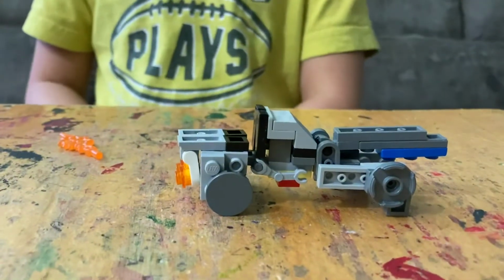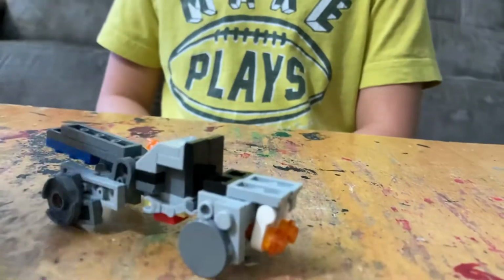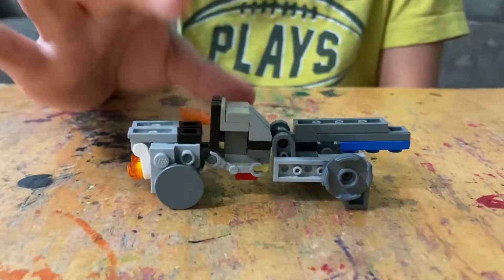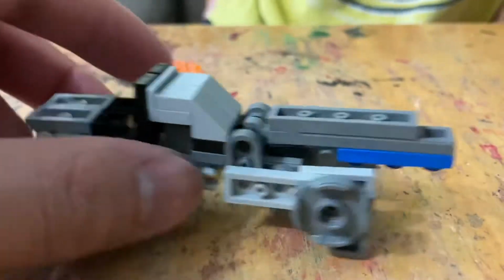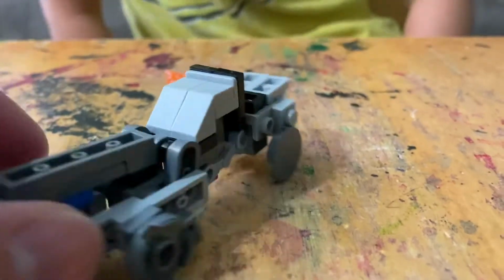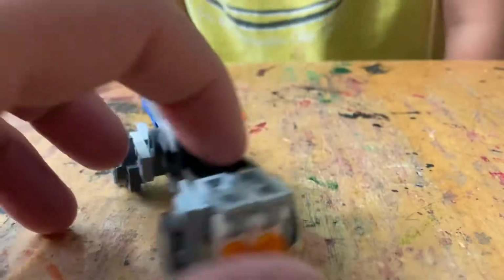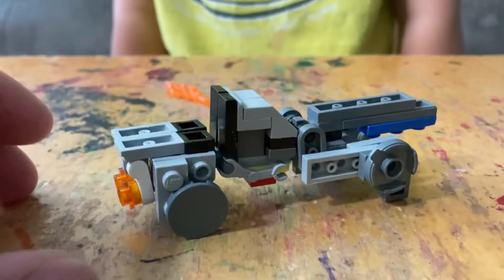So that's a drum board. Wow. That's so nice though. Also, the cab of the tow truck works as like a back, right? Yeah. And that is our Grimlock tow truck mode.